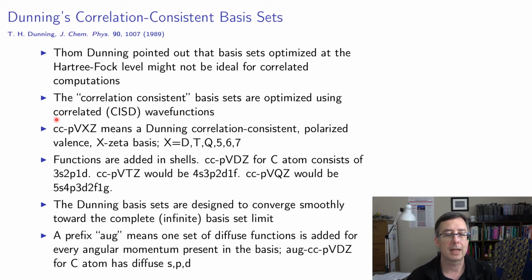And his basis sets are named things like this: cc-pVXZ, correlation consistent polarized valence X zeta. So they're designed to be good for correlation calculations. That's what the cc means. P means you always are going to polarize them, so there will always be polarization functions. X is going to tell you, is it double zeta or triple zeta or whatever. So it'll be D or T or Q or 5 or 6 or 7. And Z just means zeta. Okay, so that's what this symbol means.